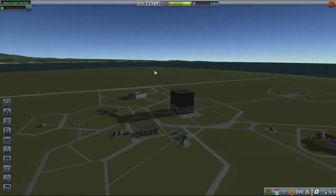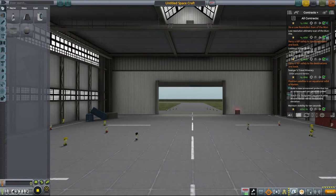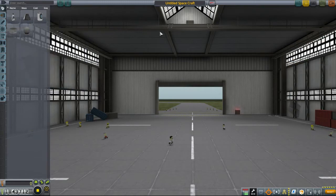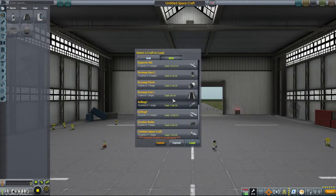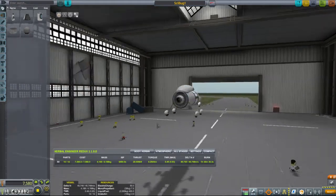I think that might be it. I don't quite know whether you need me to go and have a look at it - it really is just over there. So let's go to the space plane hangar and build something to go and have a look at it. What have we got lurking in here? Oh, the science bug. Let's delete that - apparently we don't have the parts for it anymore. Load up the science bug.